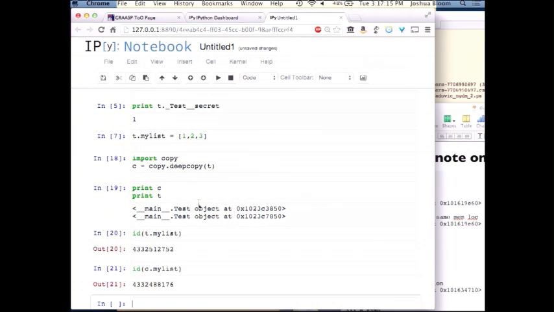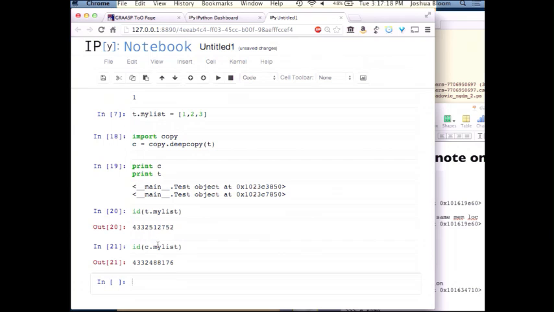So does everyone get that? I did a deep copy, and I basically made a whole new place in memory for the second my list. So Josh, it is ID. It's just numerically listed. So if you put that into hex, you hex around that, and that'll be the memory. The point is these numbers are different.